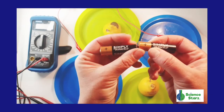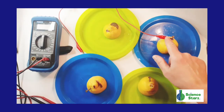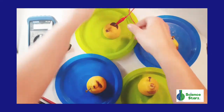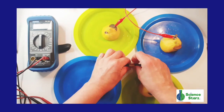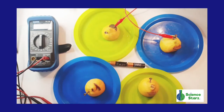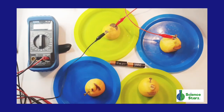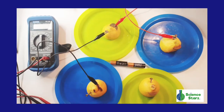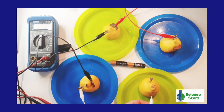Okay, so positive to negative, positive to negative. So zinc being negative, we're going to attach that to the positive copper over here. So this is like we're connecting batteries together in a line. So imagine 4 batteries in a line. That's what we're doing here. Then we grab the next one, which is on the negative zinc, and we attach it to the positive copper. Then we attach the negative zinc again to the positive copper.